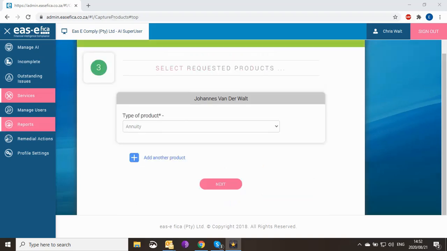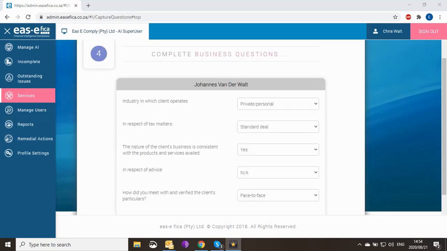Please note, when you get to the product and services section, all the products and services listed by your employer will appear on a drop-down screen. You can select as many of these as are appropriate in the circumstances. The same principle applies on the page that deals with the business questions. Multiple drop-down screens with multiple potential answers to each question. Please note that you will not be allowed to proceed to the finalization page without answering each of these questions.